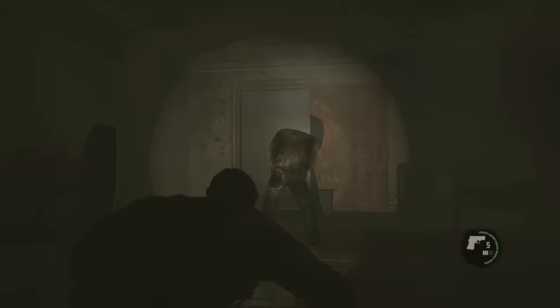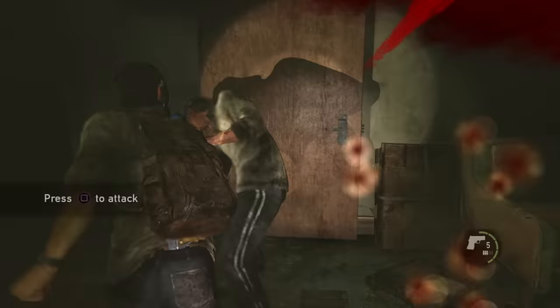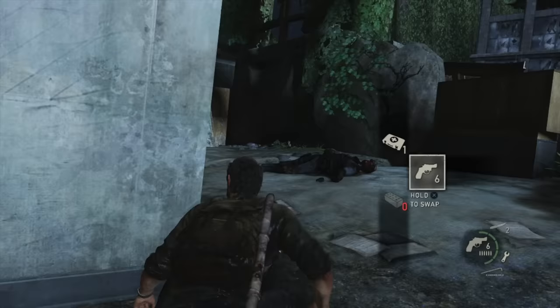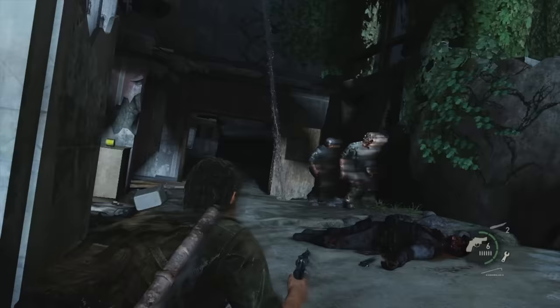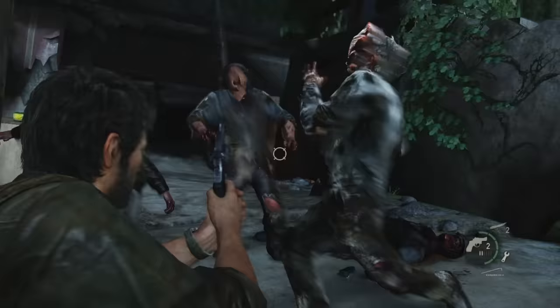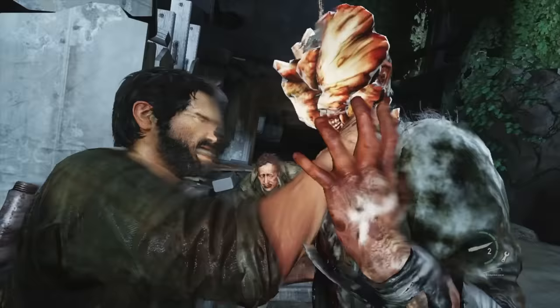In 2013, Naughty Dog gave PlayStation 3 owners a game called The Last of Us. In this one, you fight zombie-like things on what ends up being a large escort mission. These zombie-like things have good hearing, so you have to sneak around them and stuff. When I got this, I got stuck in a certain place a few hours into the game and I gave up. Then a few years later, I tried it again and I breezed right past the part I was stuck on, just like I did with the original Uncharted.